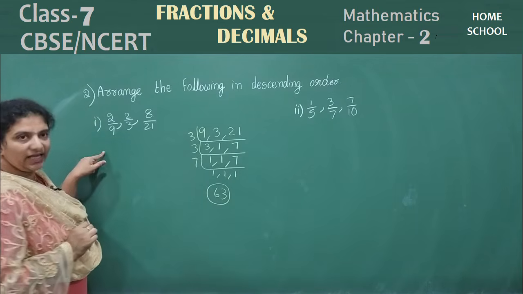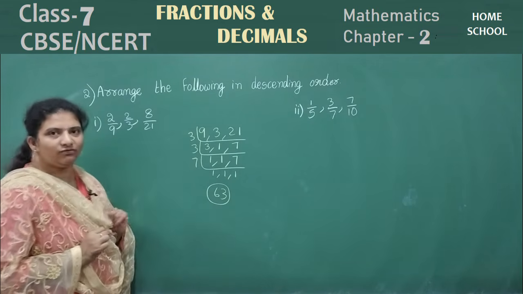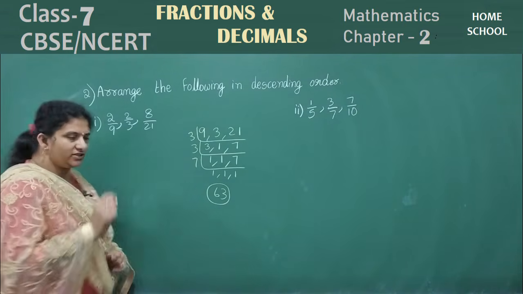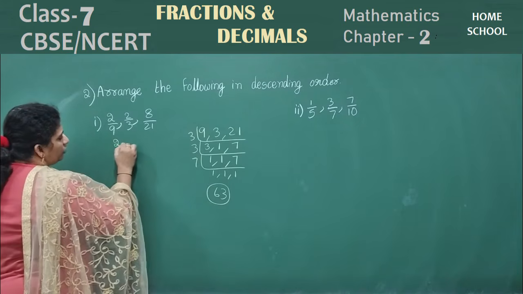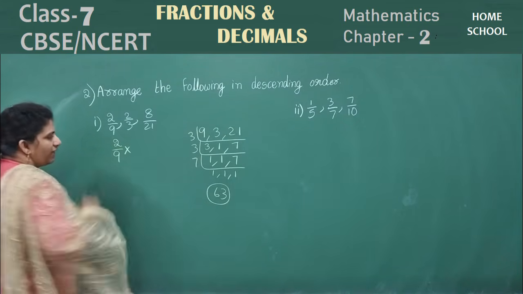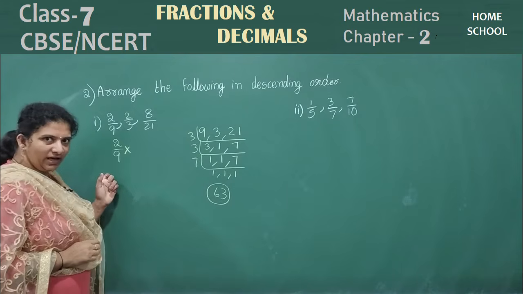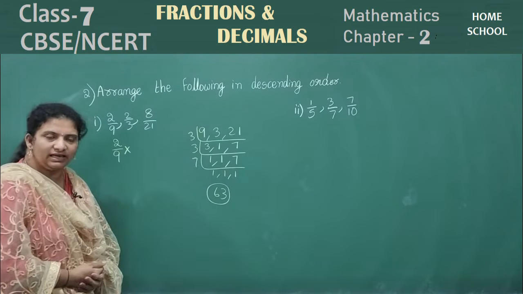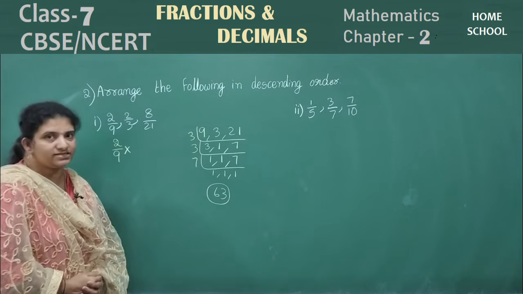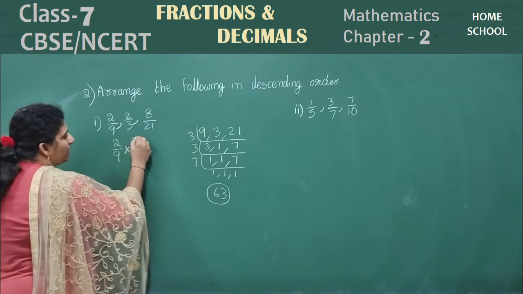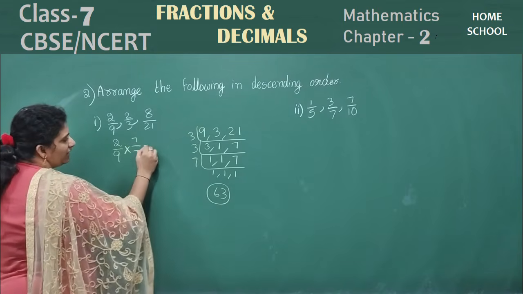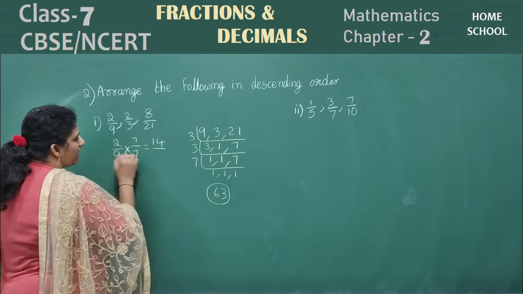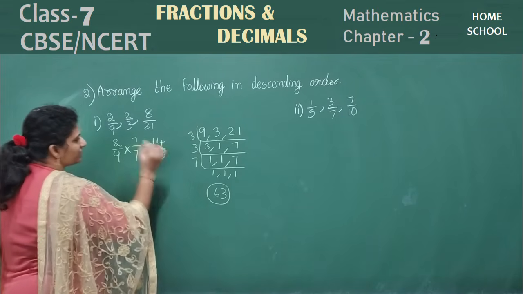Now every fraction we need to convert into equal fractions, right? All these fractions we need to convert. So now let me take 2 by 9 here. What do I need to multiply here? Observe carefully. In the 9 table where do you get 63? 9 7s are 63, right? Multiply numerator and denominator. That makes 2 7s are 14 and 9 7s are 63.